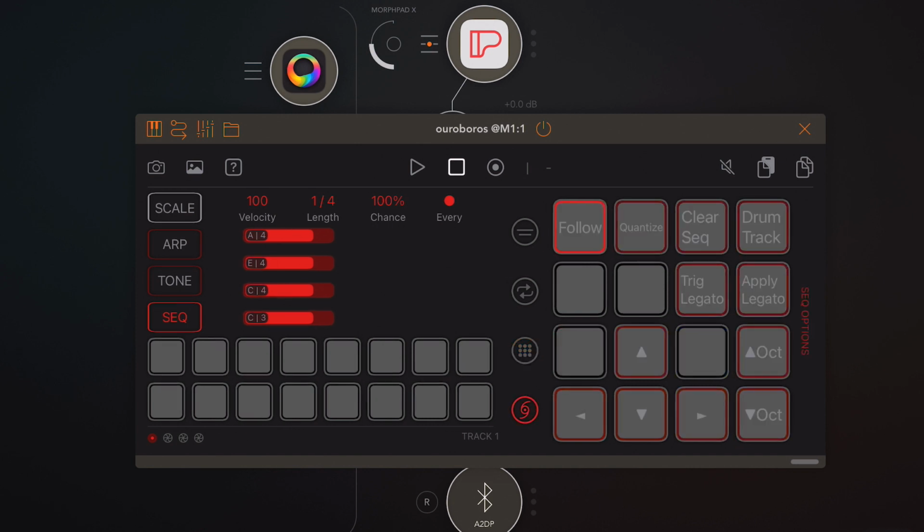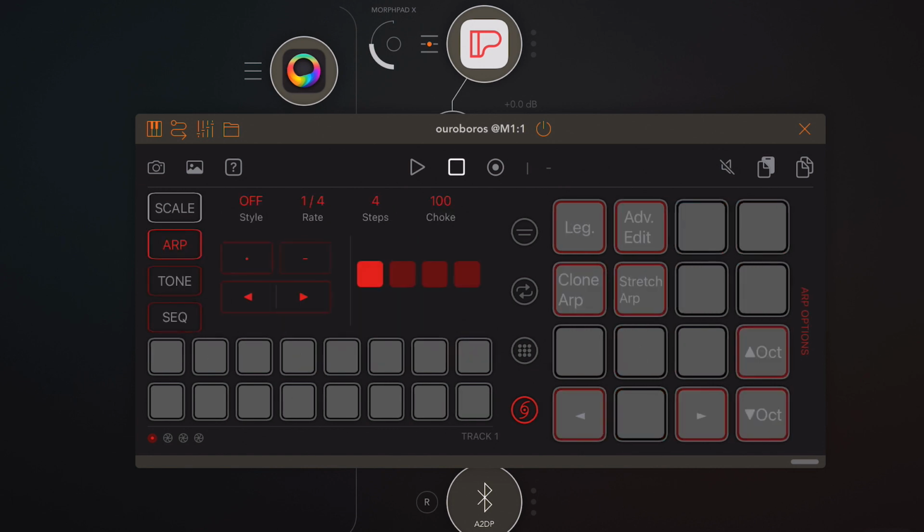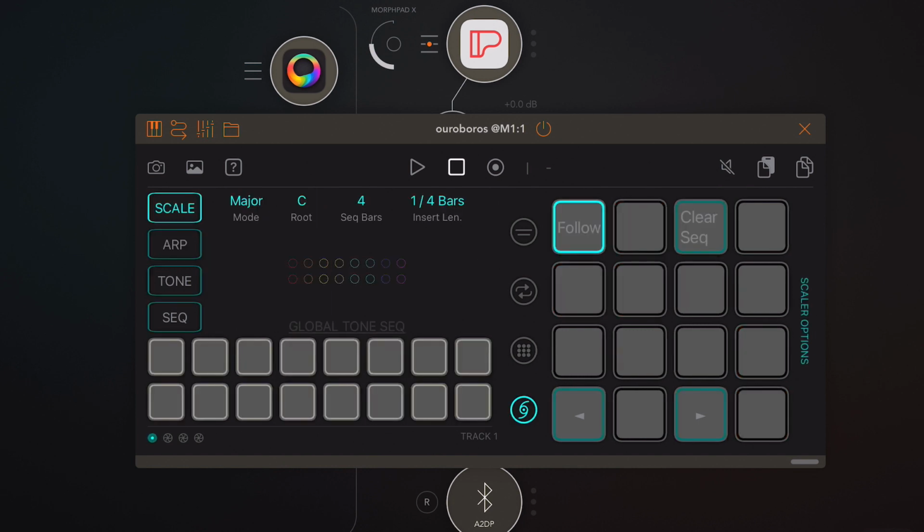Pressing this button provides a variety of extra features and functionality that you can use to change or set up the current mode that you're playing in. You can see that if I change to the arp mode or the scale mode, the transformation multi-mode keypad provides a differing range of options for me to change depending on what the functionality is.